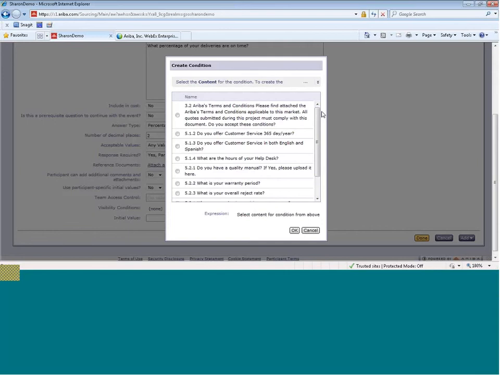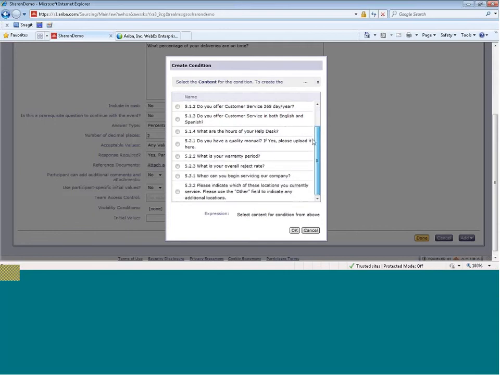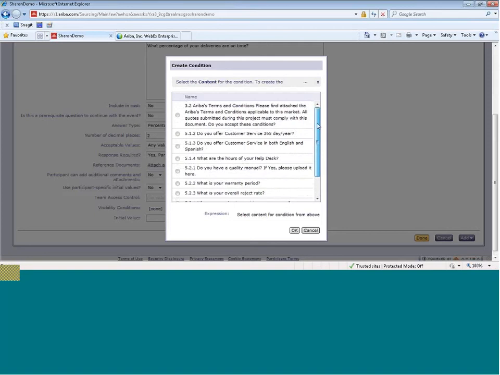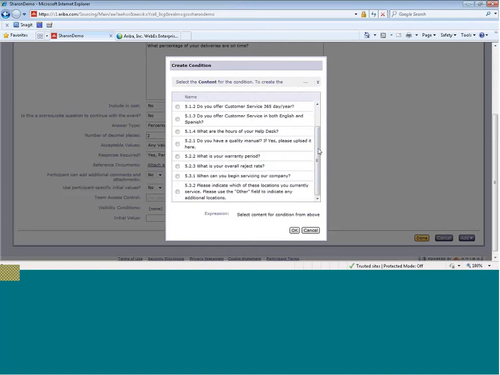It will only show me questions of a type that can be read by the system. The system needs to have a predefined value that it can read in order to set the condition.